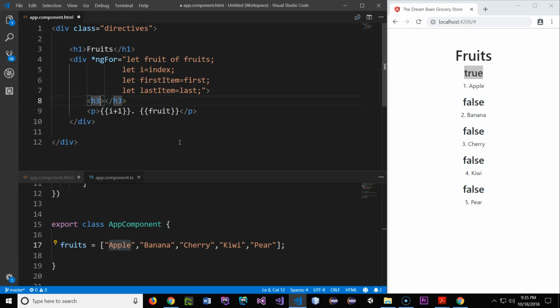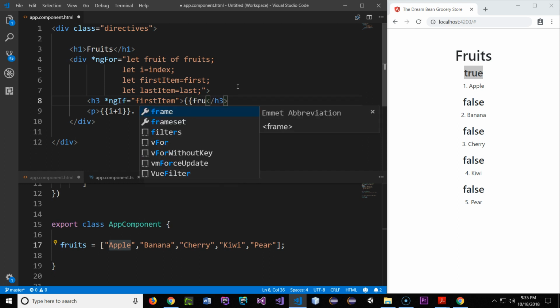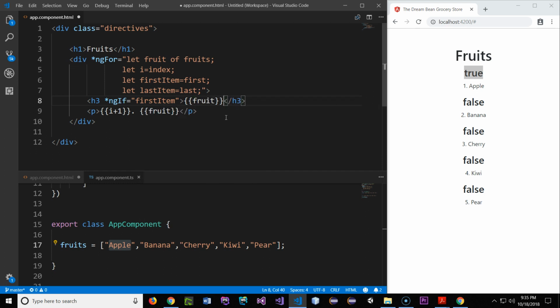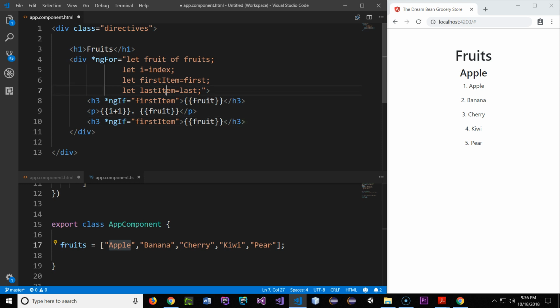Let's say if, right? Do the ngIf. We did it before. ngIf it's the first item, if that is true, then go ahead and render the fruit here, and it will display the first item. And you see that it will display apple as bold. And you can do the same thing here for another one, maybe down here. It doesn't matter where you put it. If this is the last item, then you put the fruit. It will be just fruit again. It will display all of them, and then you put the pear here as well.